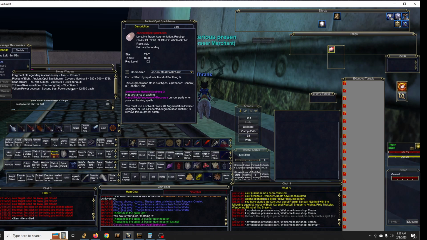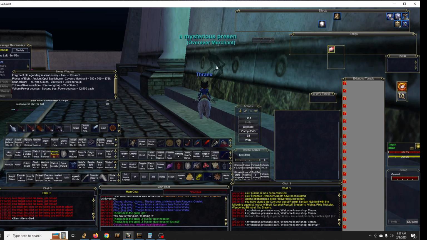I'll run to the merchant just afterwards. So while this is on the merchant, it's okay. Just keep that in mind. The next thing is going to be Velium power sources. This is good.